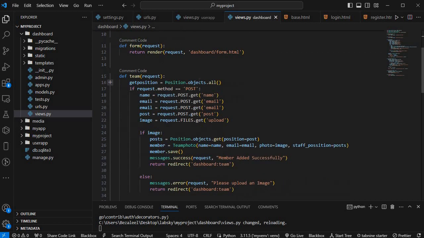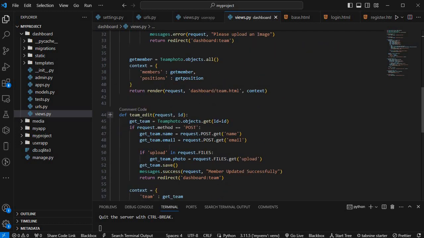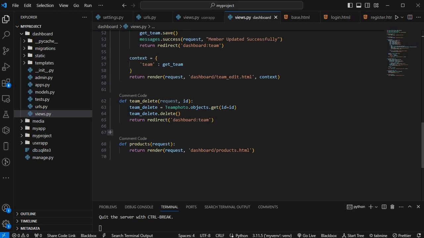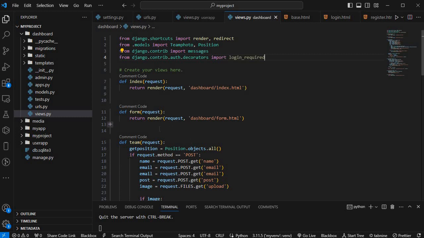So we will now go to the index. We can do it to everything under this dashboard, so that they won't be using the link to access them without the person logging in first. So the simple way to do that is this is the index.